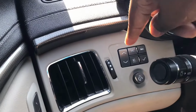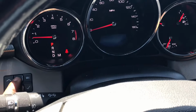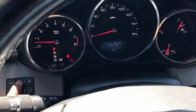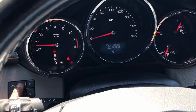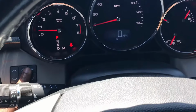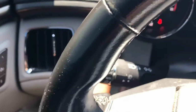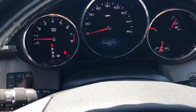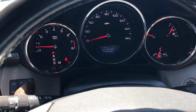You got your system here where you can change different settings on your dash. That's just the mileage, trip, fuel range, timer, economy, speed and so on. I like to leave one there so I can see digitally how fast. Also, if you hit this button here, it changes. You can show your oil life. I only got 27. I need an oil change. English, different settings, higher settings, voltage, and all of that.